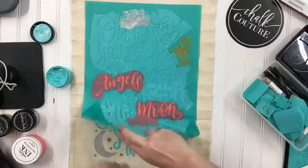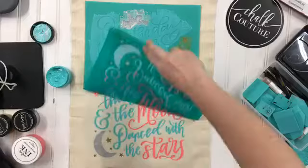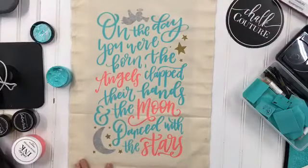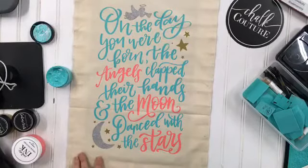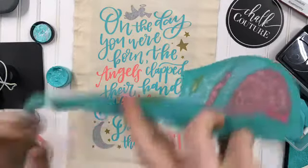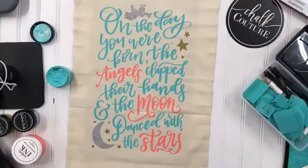When you wash this in water, the ink might stain the green part of the transfer. Ta-da. Isn't that cute? Oh my gosh, I'm in love. So the ink might stain the transfer a little bit. That is totally okay, as long as you get it out of the mesh part, that's the important part. And I'm going to set this down somewhere.